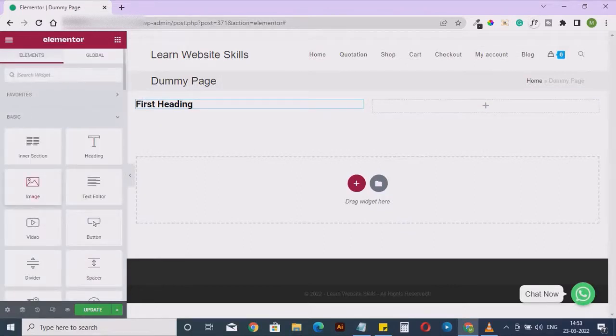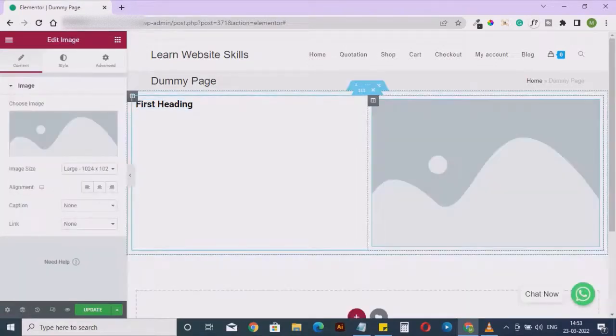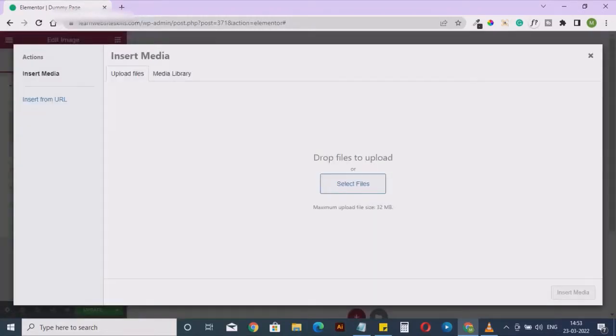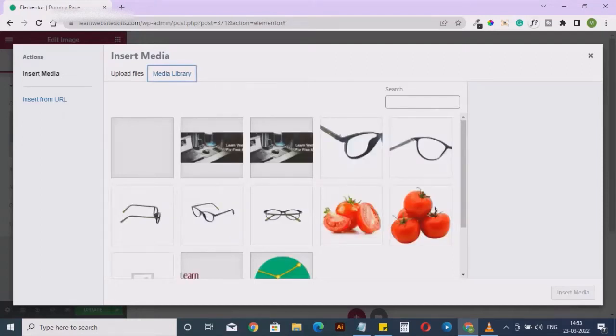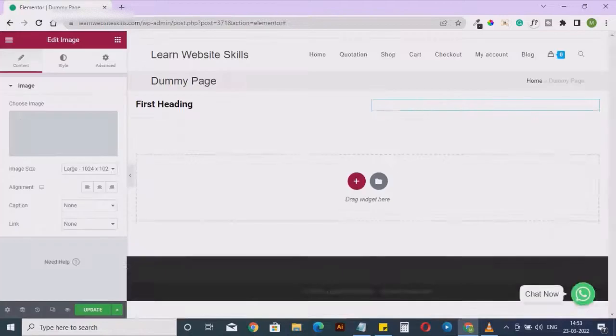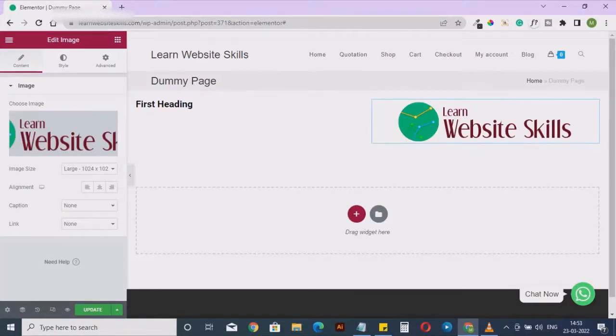So this widget you can just click on choose image, and you can select any image from your media library. So you can just insert this image. You can go to style and you can adjust the width and height, opacity, all the settings are there.